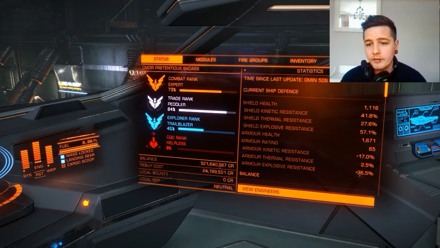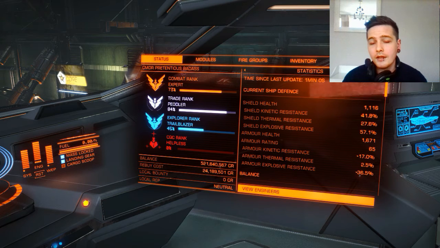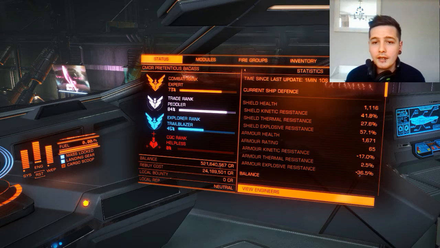So I've got a kinetic resistance of minus 17% on that, a thermal resistance of 2.5%, and explosive resistance of minus 36.5. So obviously, ideally that could be better. And I'm going to be grinding out the engineers to get hull modifications and that sort of thing. So right, let's go into outfitting, and I will show you what I've got.